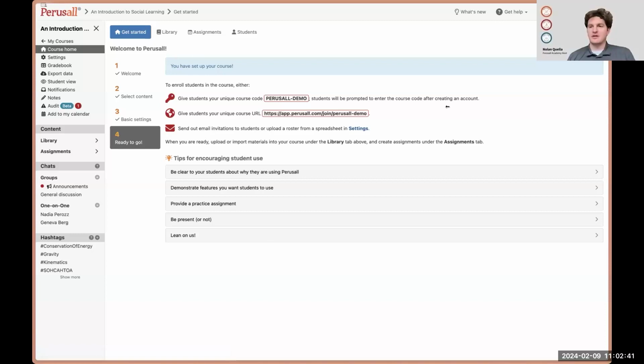There we go. Okay. So now that we have a little bit of a baseline of Perusall and how it works, today we're going to talk about some more advanced things that we can do with this Perusall program. And the first thing we're going to be talking about is some advanced feature sets and what you can do with the assignments that you create.